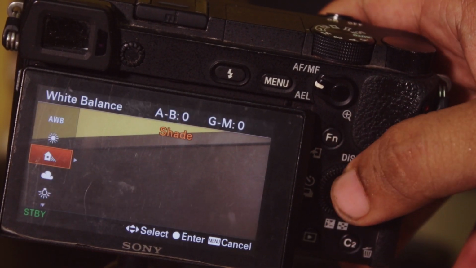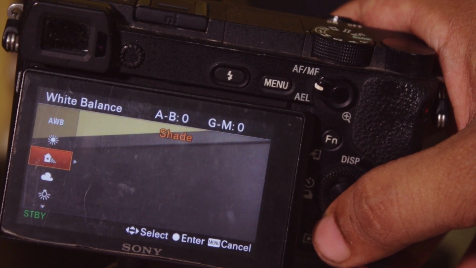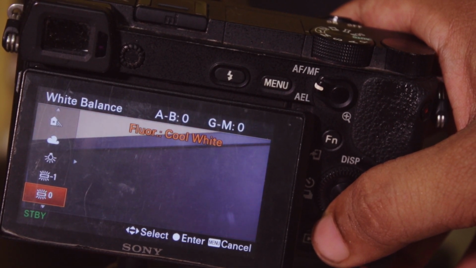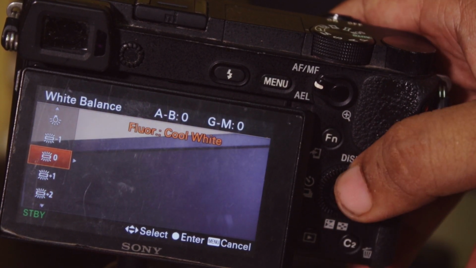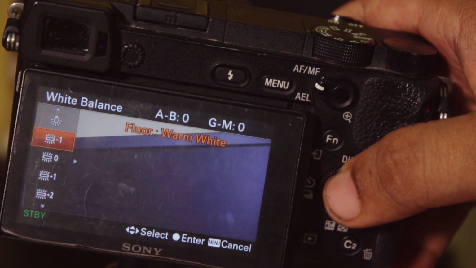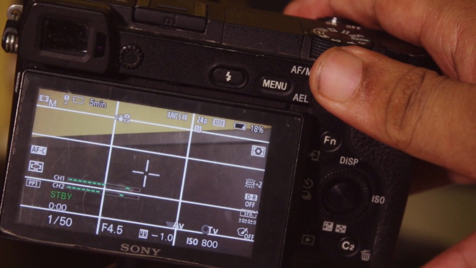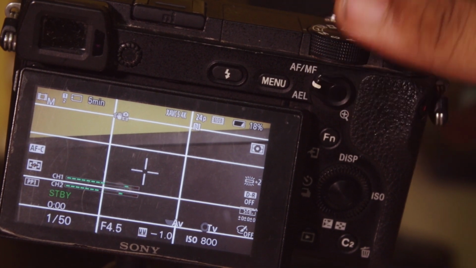For white balance, some of the time the auto white balance works great for me, and some of the time the presets work great for me, and if it doesn't work, I can always custom white balance my camera. How to do the custom white balance, I will tell you in another video. So these are the settings I normally do before shooting a video with the Sony a6300. These are just some basic settings before shooting any film. I'll show my in-depth settings of this camera before shooting any film in another video.